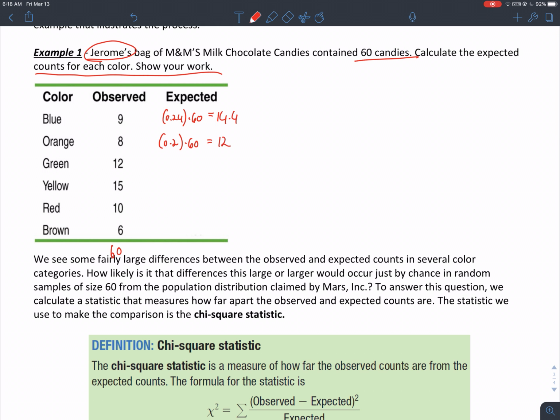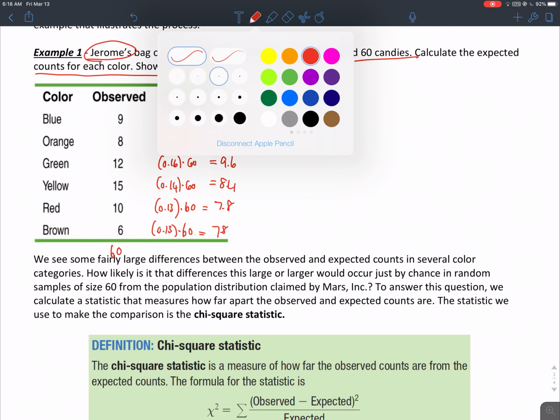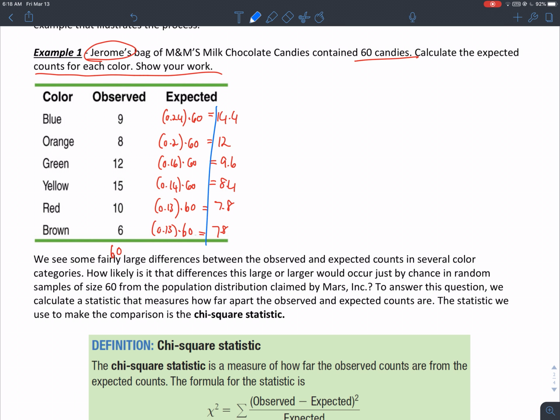Okay? And so I just go through and believe their claim, 20% times 60, and if I believe their claim, I should get 12. And then if I do 16% times 60, if I believe their claim, I should get 9.6, and so on. So you just go through and do the whole set of calculations again, assuming that this is true. Then you get 8.4, and if this is 13%, and this is 13% like they said, then I get the same thing twice, which is 7.8. Okay, so now I have my list of expected values.